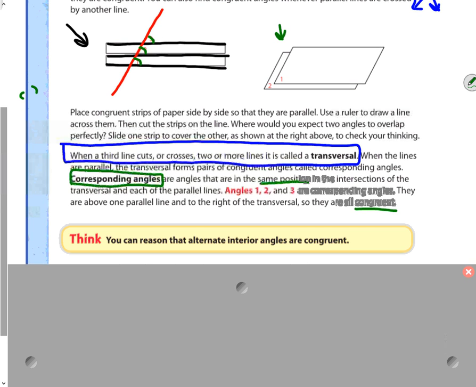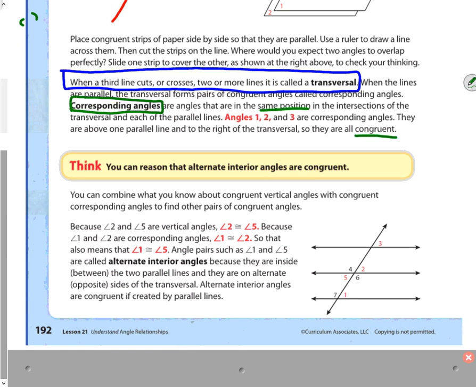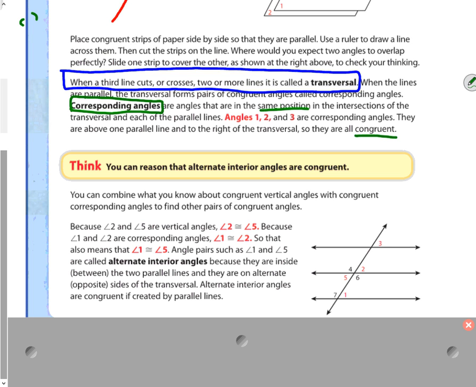Now, there's these things called alternate interior or alternate exterior angles too. We want to look at those as an angle pair today as well. So you can combine what you know about congruent vertical angles and corresponding angles to find other angles that would be congruent as well. You notice we're using that word congruent a lot. So here's an example. If you look at this, we've got three parallel lines. Here's one, here's two, here's three, and you have a transversal as well. That's the red line that's cutting through them. The transversal cuts through two or more lines. Okay? Now, there's multiple angle pairs that are created by those.